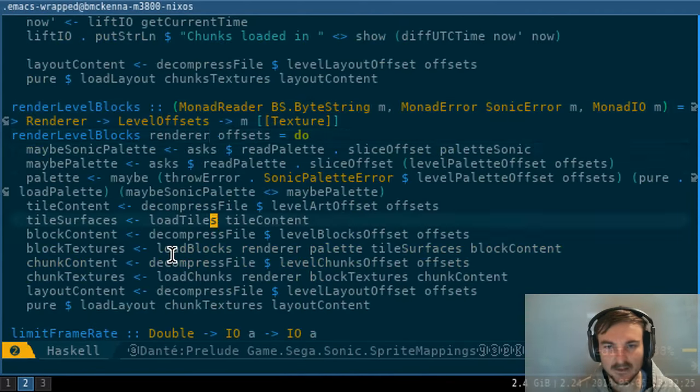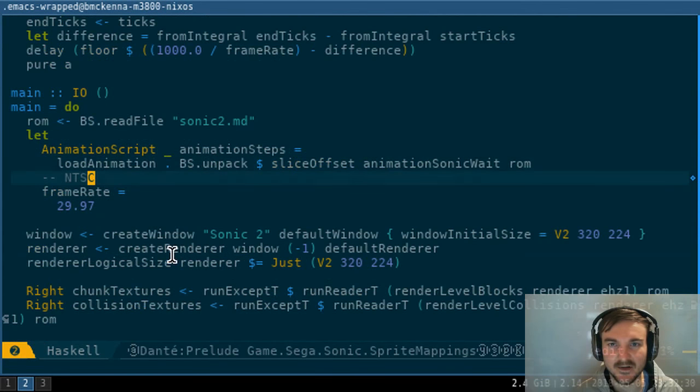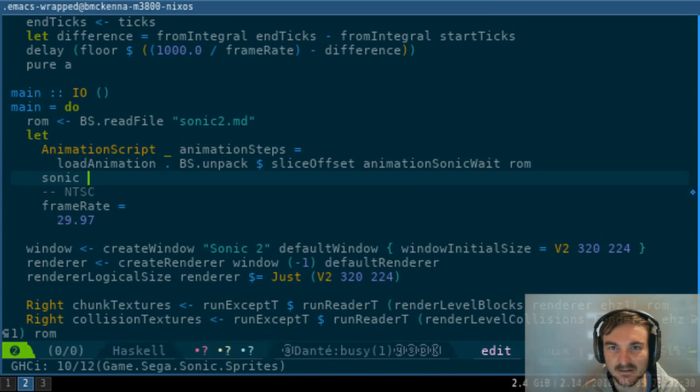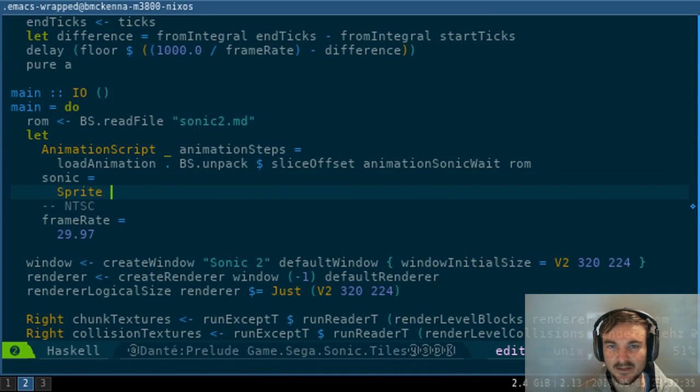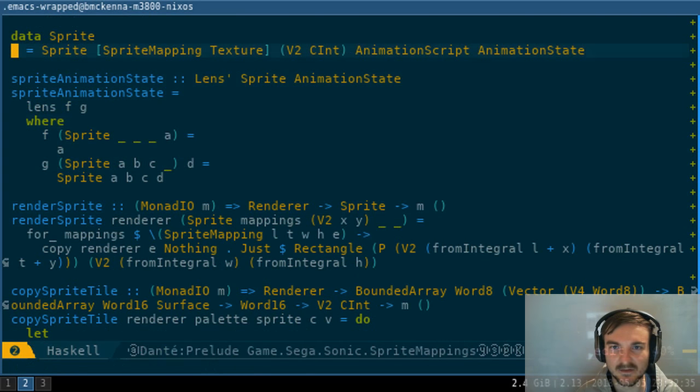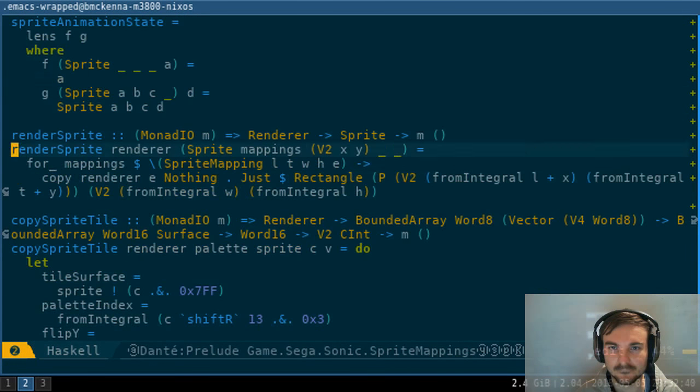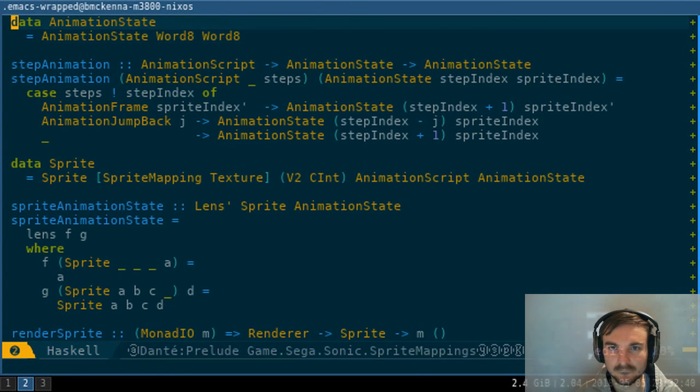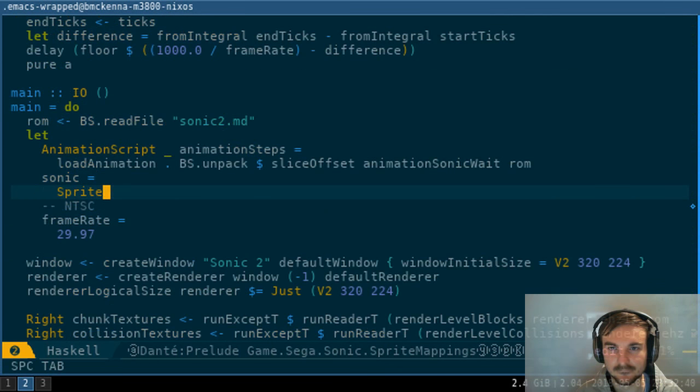Okay, so I'm actually gonna make a sprite that does all of this. So Sonic equals a sprite. And what do we need to do in this? We need to have the sprite mappings.